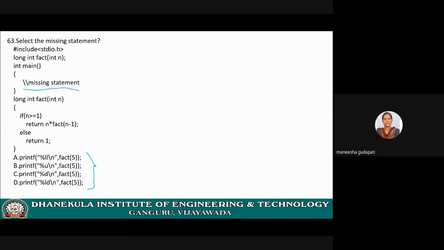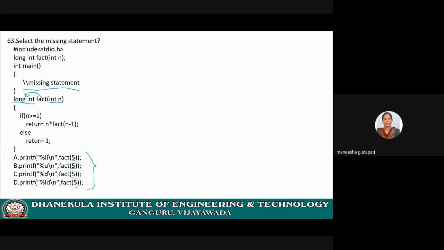Here we can see a code for factorial. What is the input for this factorial? Factorial takes one integer. If you observe all the options here, all the functions take an integer value only. Then what is the return type of this function? The return type is long int.